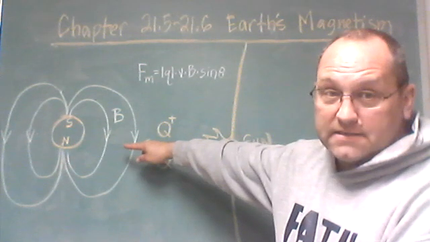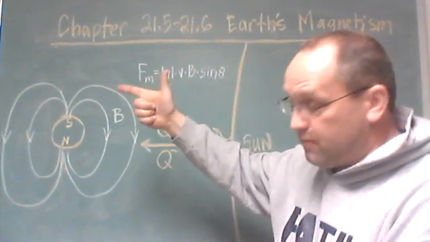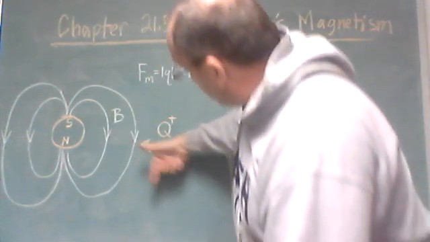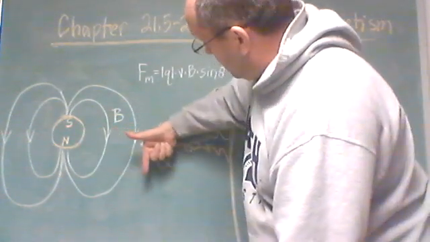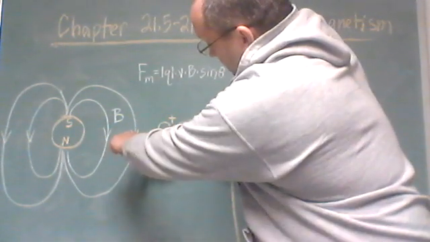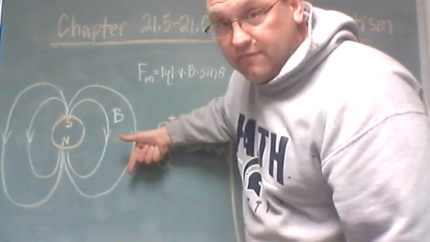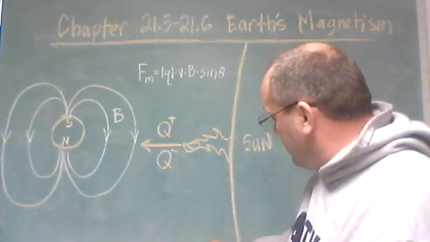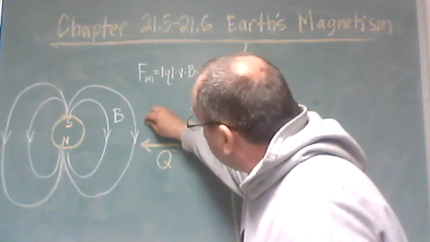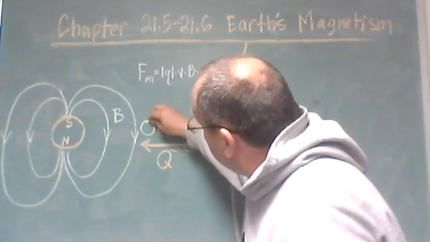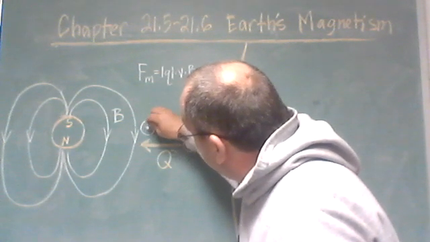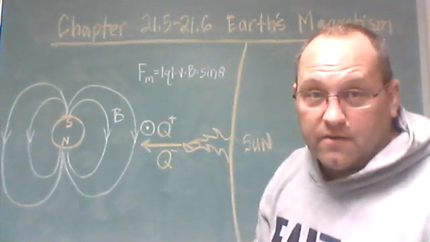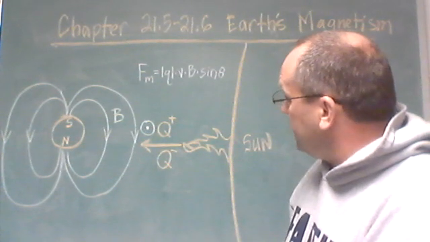When it interacts with that magnetic field, our right-hand rule, the magnetic field is pointing down. The charged particle is headed this way. I've got it aligned. Here's my charged particle, here's my magnetic field. My third finger is doing what? It's pointing straight out of the board. And in the book they indicate that in a vector with a circle with a point in the middle, as if the point of an arrow were coming right at you, between your eyes. And so what does that show us?